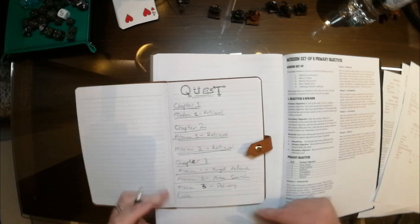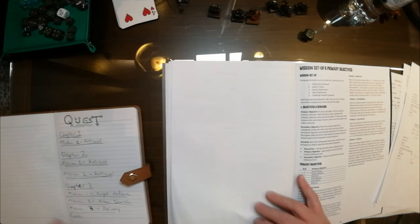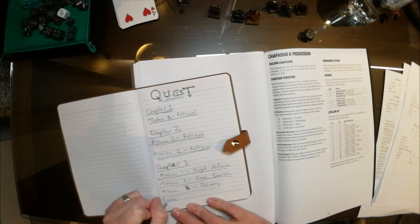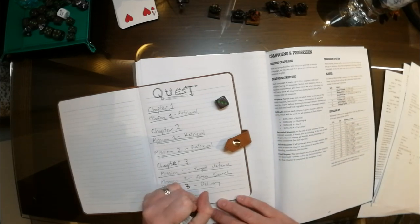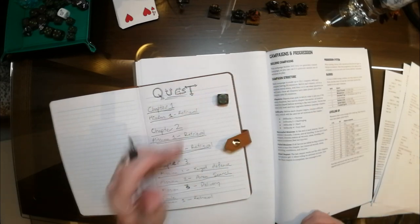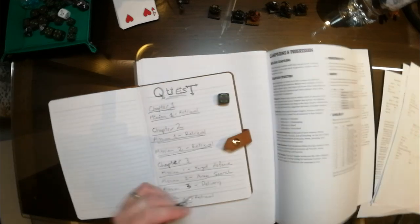Okay, we want it to have only one, really, don't we? Ugh. 2. Is that right? Did I do that right? What's all happened with D3 missions? Okay, so it's got 2 missions. Mission 1. It's going to be... Are you kidding me? I guess maybe we lose our stuff. Mission 2 is 4. Have we already rolled a 4? Probably. What is mission 4? Investigation. Ooh, that sounds fancy.